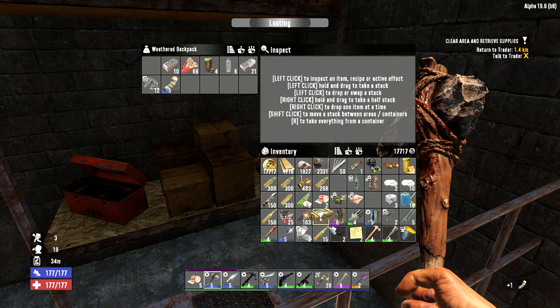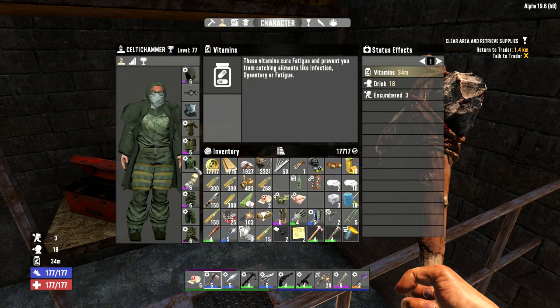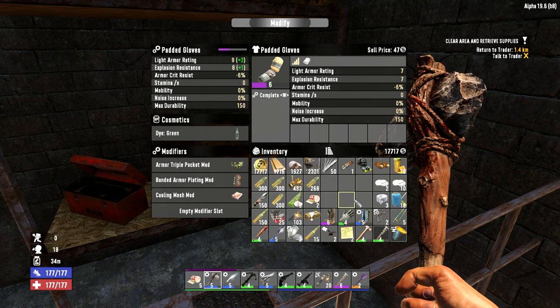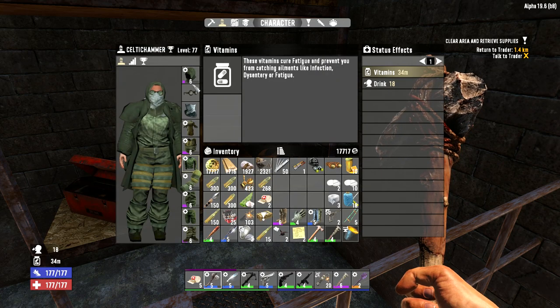Let's go straight on. And we're full. 2 of 6. I'm gonna put another mod as well. Everything's top notch, although it doesn't need repairing. Let's go through the walls though.